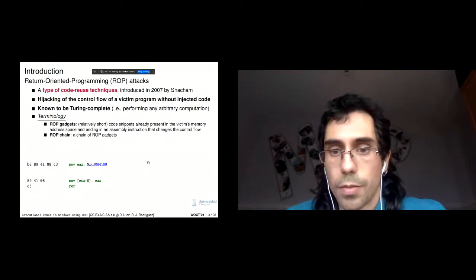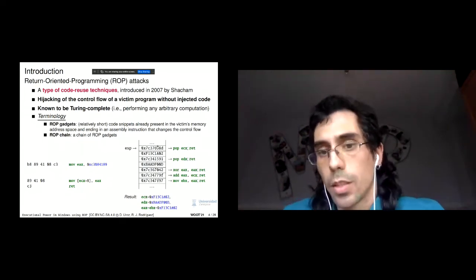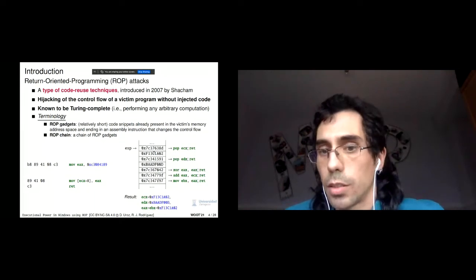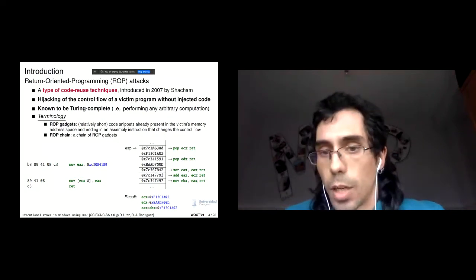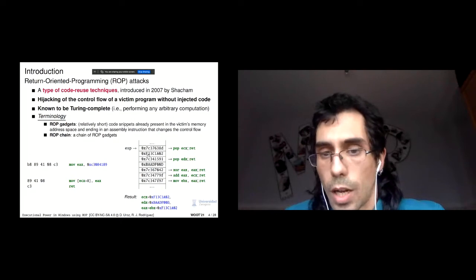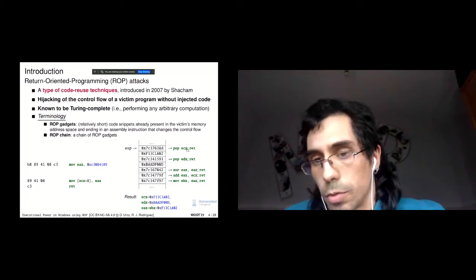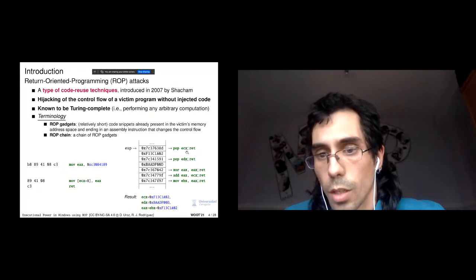So if the adversary is able to write values into the stack, then the adversary can, for instance, insert these values, which are just instructions, memory addresses, and some arbitrary values.